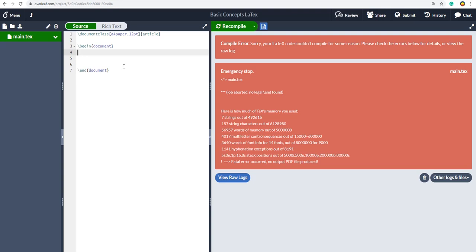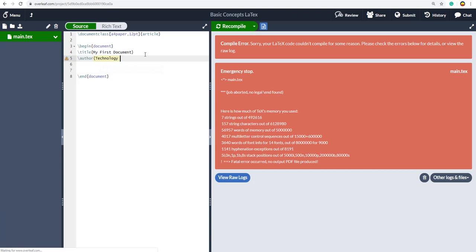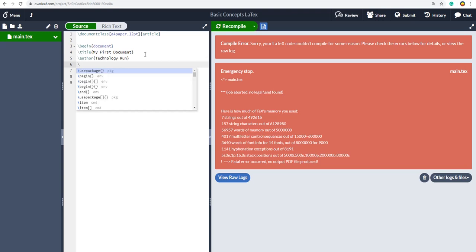The command for the title is \title, and then "My first document". Then we give the author's name, \author, as Technology Run.